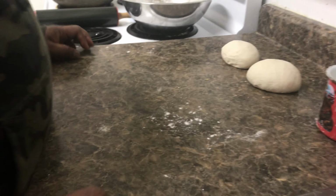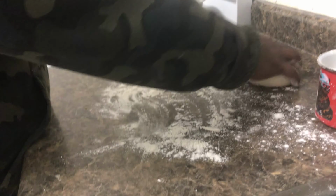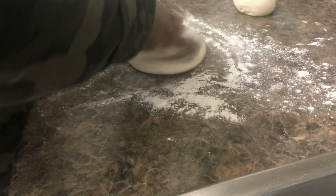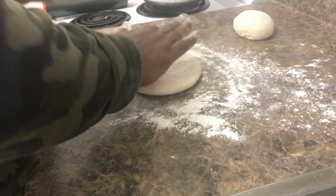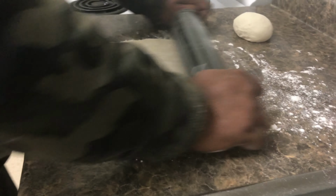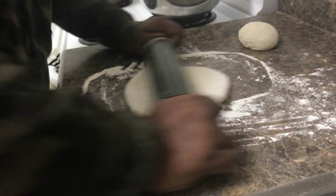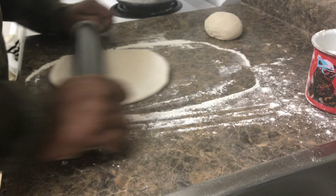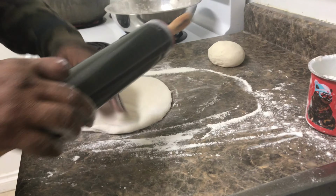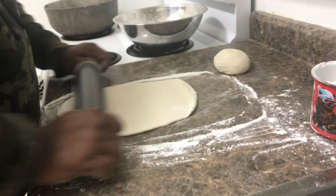Yes guys, so we're gonna make the dumpling now. So you just put some flour on your counter, flatten it a little bit, put a little flour. So this is for the wife. They call this a little spaghetti dumpling. Okay. My dumpling gonna be cattle tongue. Real Chinese style.